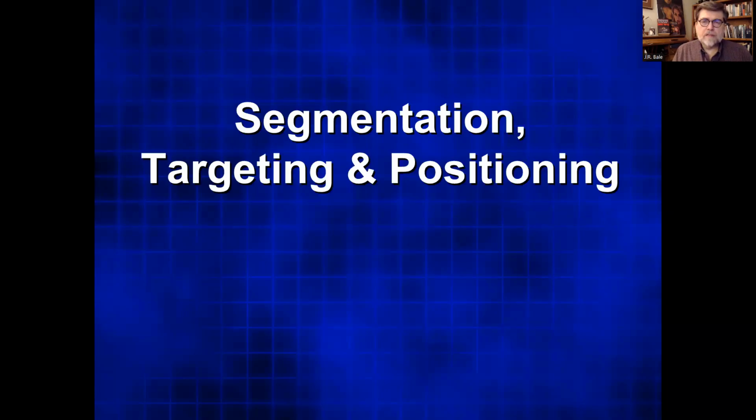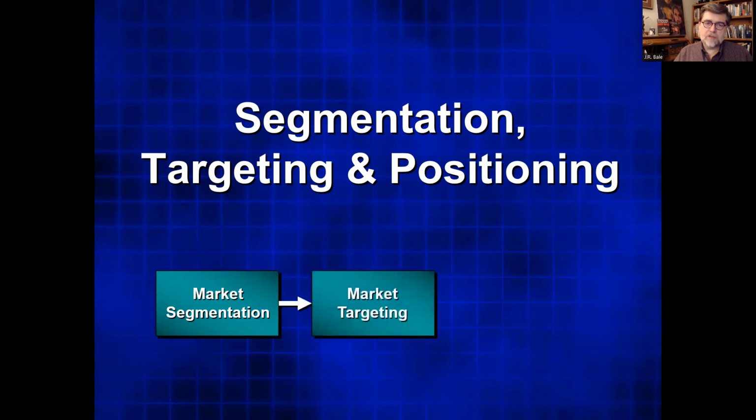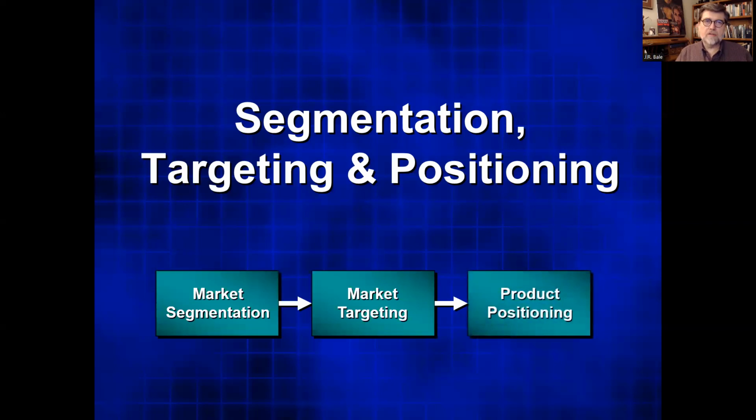This video lecture is on marketing segmentation, targeting, and positioning, which is a three-part process consisting of market segmentation, where we take our market and slice it into different groups, and we make different market segments out of it. And then we choose which of those market segments we wish to target, and then position our product to optimize those market segments which we've chosen to pursue.